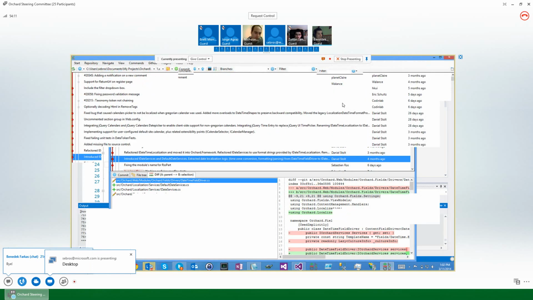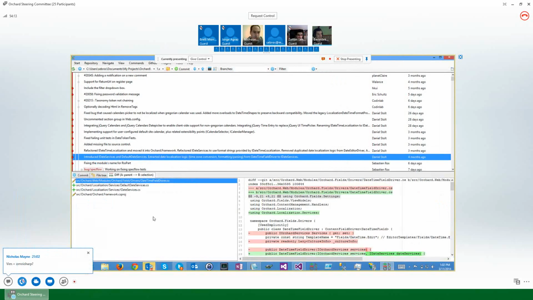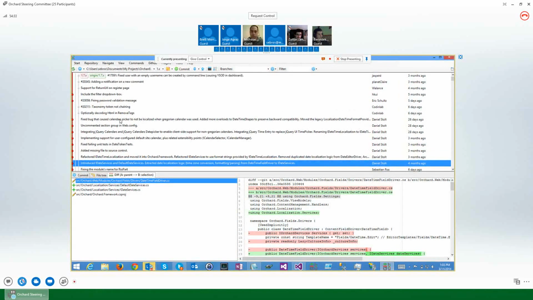So last week I took some time to review and do some pull request work. Lots of them have been included. This one was the first one, I assume. This is the one from Daniel about calendar support. Now it's been included and it works fine for me, and for him too, I assume.